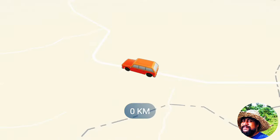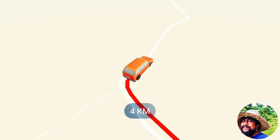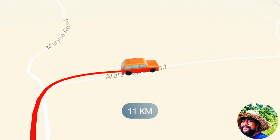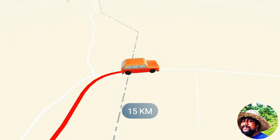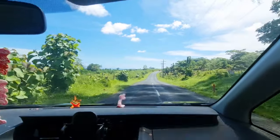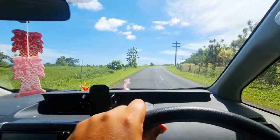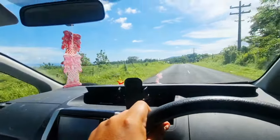Alright guys, so we've just left home. It'll probably be an hour and a half drive, only because we have to pick up some food along the way. So we're just going to take the Alafa Lava Road there, which crosses the inside of Leonwenga and all the other southern coastal villages such as Mufualii and Salimoa, Leauva'a, Afenga, all those villages. So this is the road that cuts inside, which is about a 30-minute drive.